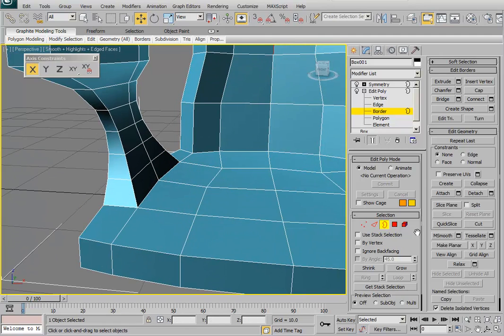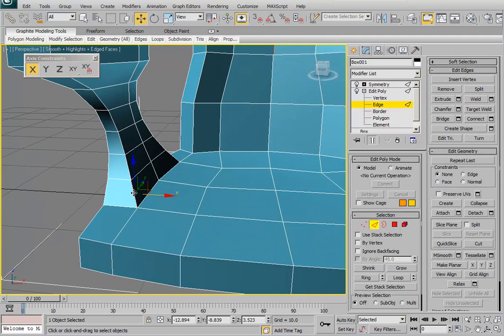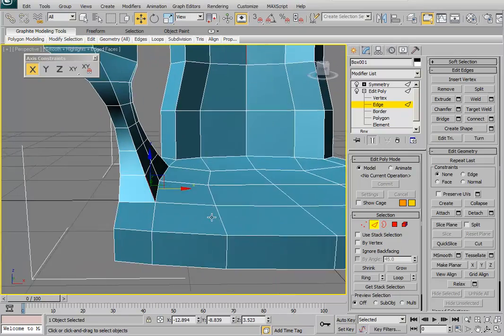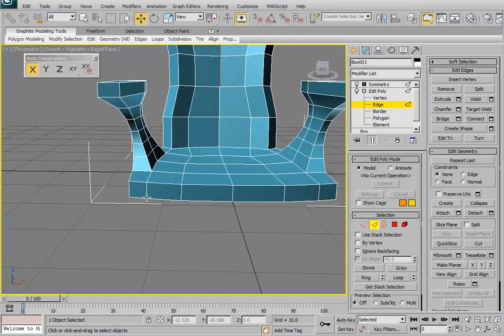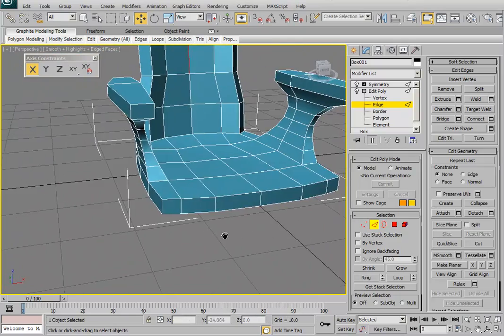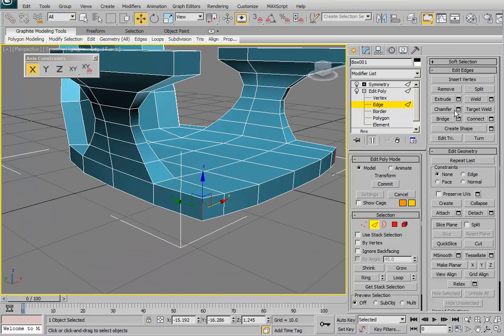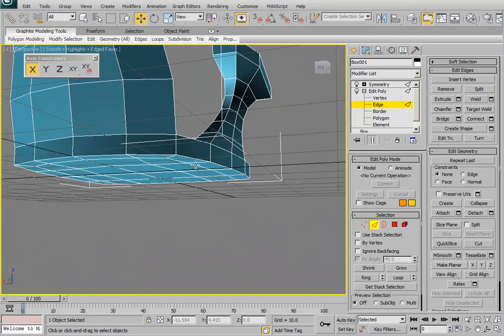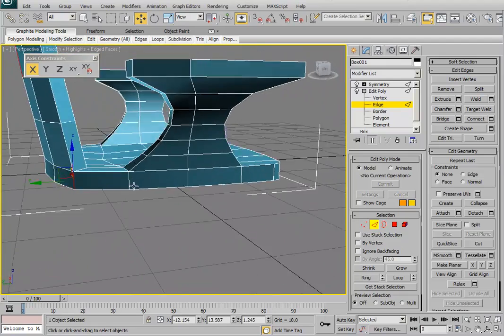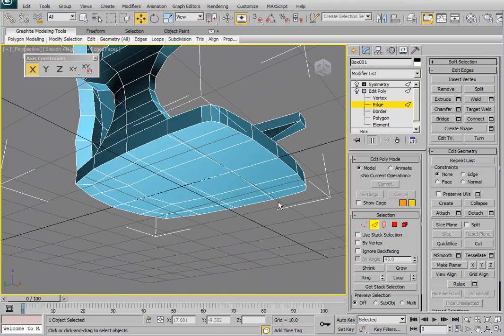Next thing is, down here you probably want to create another base. You don't have to, but if you want to, you can. This edge here, click on chamfer. Let's bring in 2 segments and then round that out just a little bit, like so. Click OK. Actually, you don't need to on the back, it should be fine.